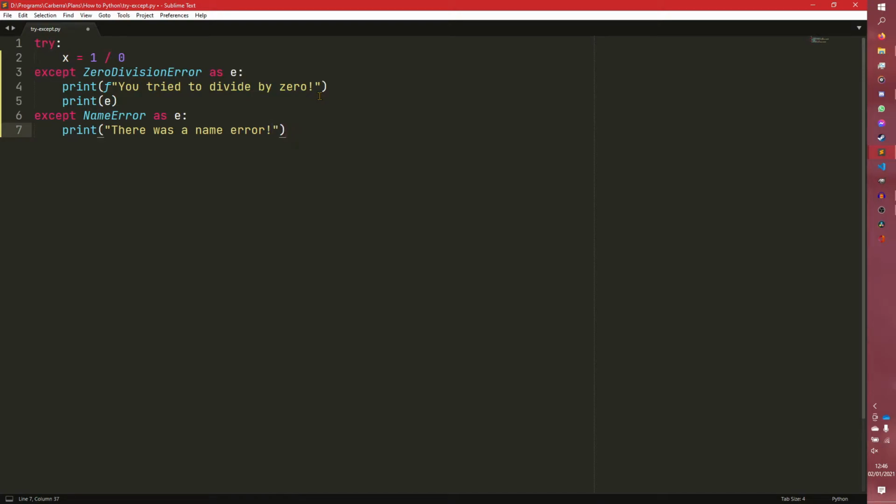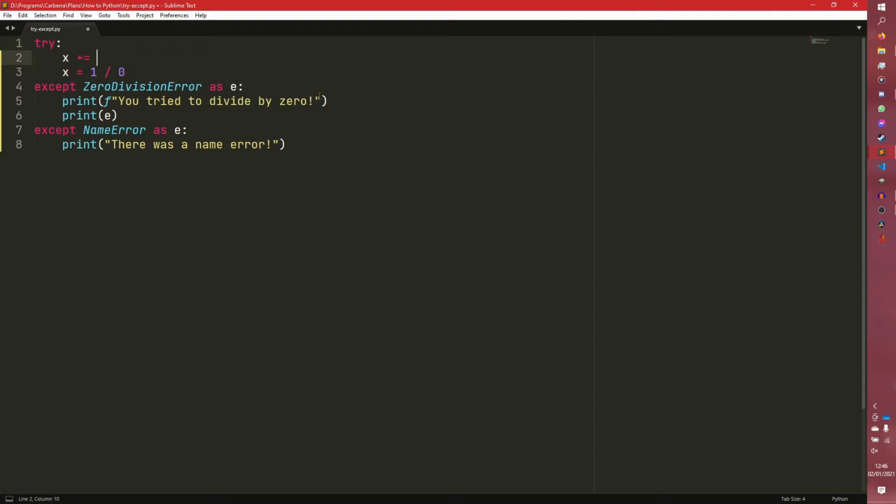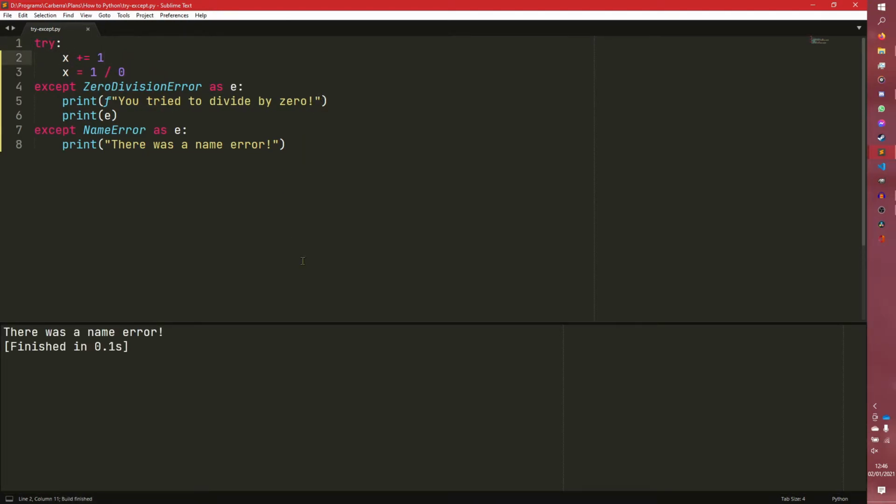And then what we can do here is x plus equals 1 up the top. You can see there was a name error because in this instance a name error would be thrown, and so we're catching it here in NameError and then printing there was a name error.